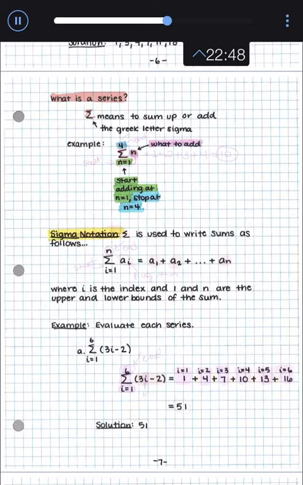The number that's at the bottom, or the thing that's at the bottom, is going to tell you what to start when you start adding. So the bottom part here is always where you're going to start adding, what number. So if it's n equals 1, n equals 2, it's what number you're going to start with. And you work your way up and continue adding until you get to the last number at the top. That's where you're going to end. So this tells me to add up all the numbers, starting with n equals 1 and ending with n equals 4.